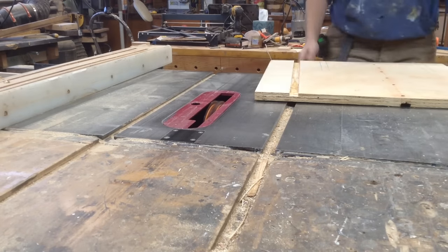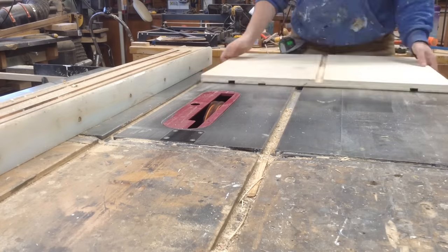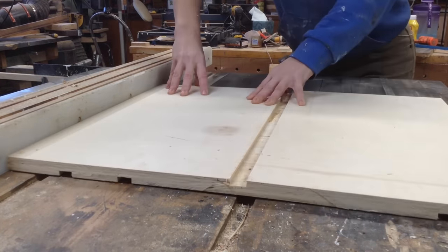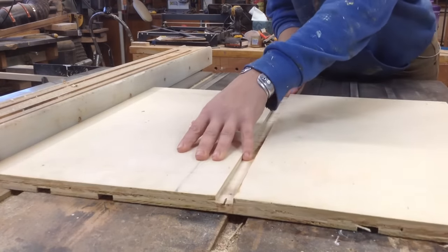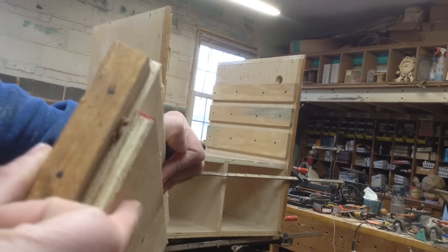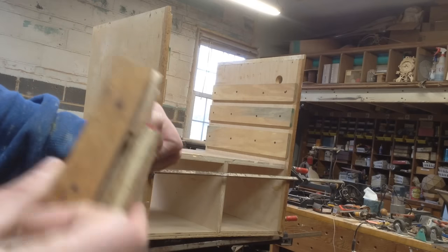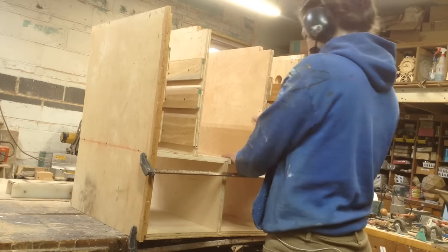So the only big change I had to make for the top, minus cutting everything down, was I had to change where the dados for those vertical partitions are going to be, which will hold all the units for all the bit storage, and that is just because I trimmed off the sides. So I just moved that over and recut those grooves. The grooves that are there, it won't really matter.